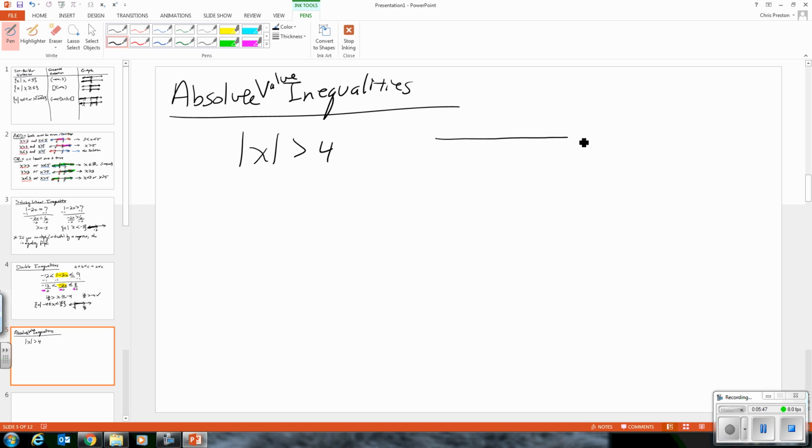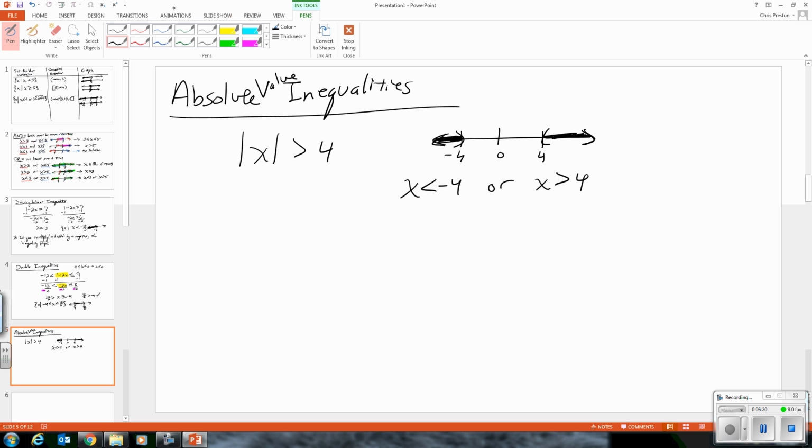If I'm looking at the number line, I got 0. Remember, absolute value is the magnitude or the distance that number inside is from 0. So how big is the number? This is saying you're more than 4 units away from 0. That means you could be down here below negative 4, or you could be up here above positive 4. So it's got to be more than 4 units from 0, left or right. That's what absolute value is indicating. So let me write this answer out: x is less than negative 4, or x is greater than 4.